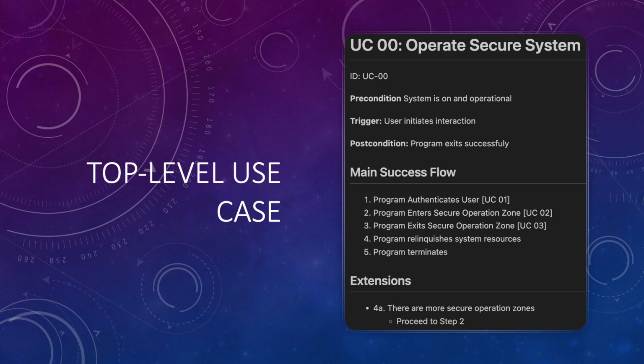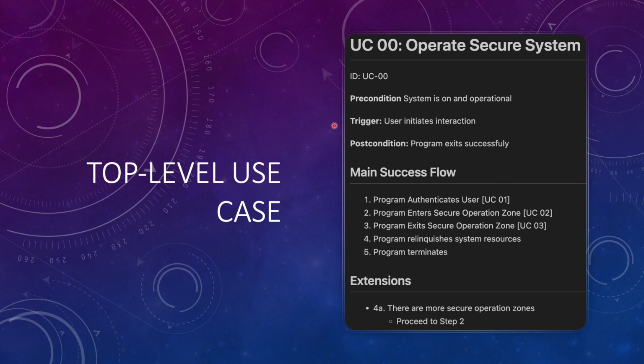We'll start out with text-based use cases, and once their content settles, you would normally transliterate these into a type of flowchart called an activity diagram that spells out your requirements in an easily traceable way. The goal here is to identify the interactions between different entities in your system. Starting at the top, we've labeled our use case as use case 0, operate secure system. This use case has a precondition that must be satisfied before it can be run. Here we expect our system to be powered on and operating.